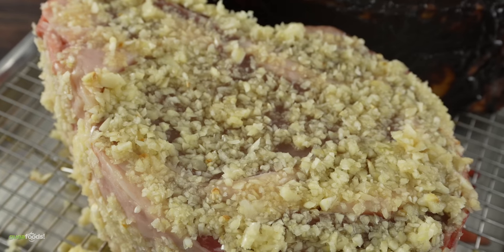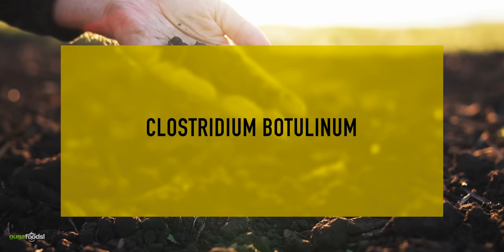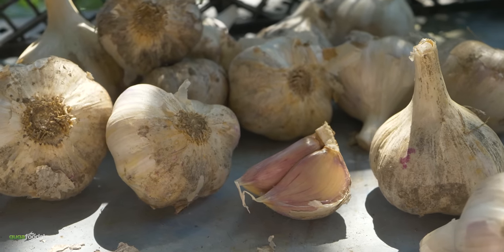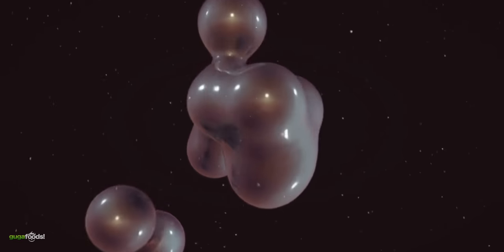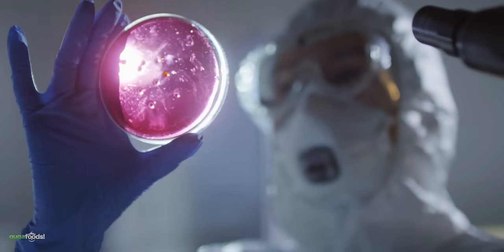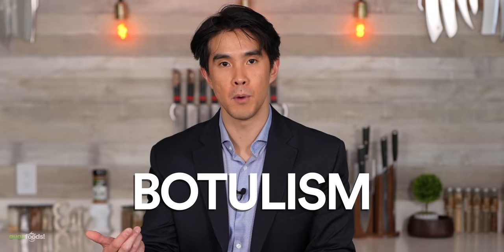However, garlic can be a very tricky ingredient to work with. And to explain more, I got the perfect guy. This is Dr. Bernard. Garlic is an interesting ingredient. Inside soil, there's a bacteria called Clostridium botulinum. Sometimes that bacteria is on the clove, but there isn't enough of it to actually cause any problems. It's when the garlic clove is put in an environment where that bacteria can then replicate in mass. What happens then is that bacteria, depending on the conditions that it's in, can then start to make a toxin. And that toxin is then what causes what we know as botulism.